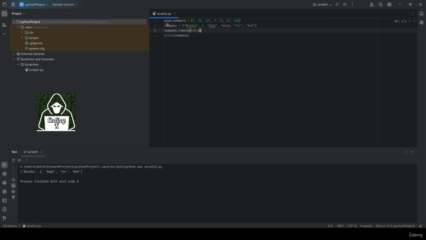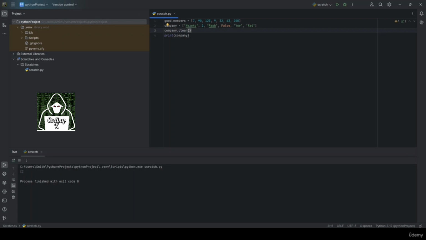Now, what if you want to remove the whole list altogether? For that, you have to use the function called clear. So I'm going to remove the specific value over here, and type in clear, and then you have to put in the self. So I want the whole thing to be removed. If I play it right now, you'll see everything inside the list will be removed.